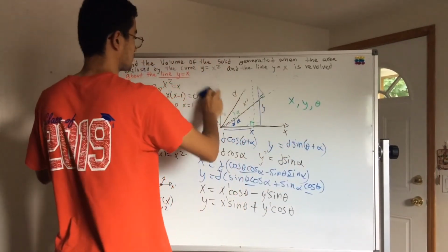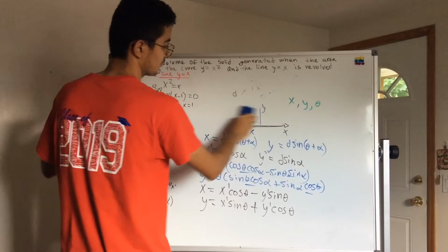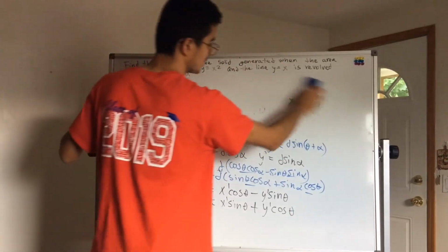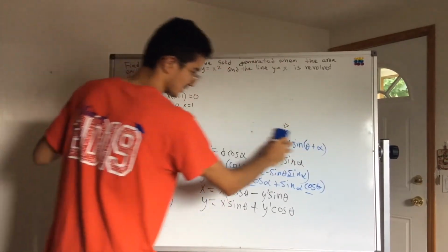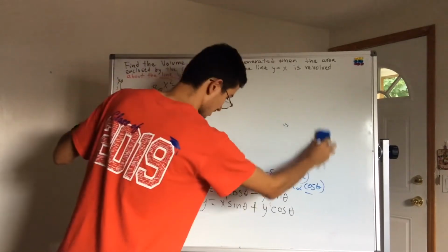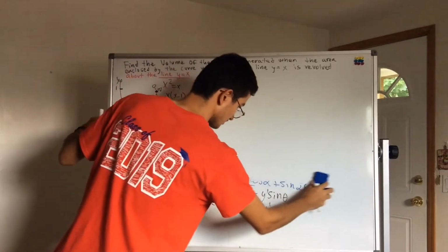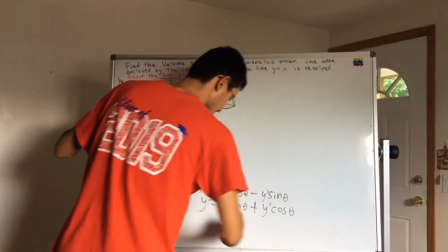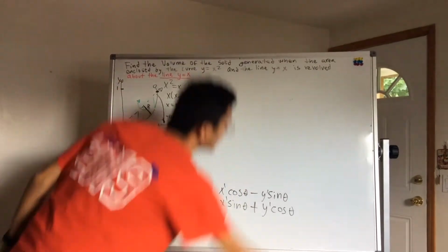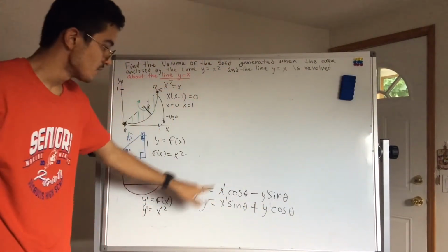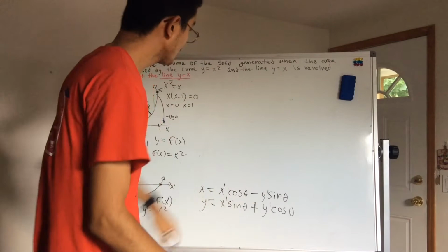Okay, I prefer to stay on the same side of the board because flipping the board around is annoying, so I'm just going to go ahead and erase what we already know, and I'll leave that down over there. So we're going to solve that system of equations over here. We're solving for x prime and y prime. So how about we isolate that?